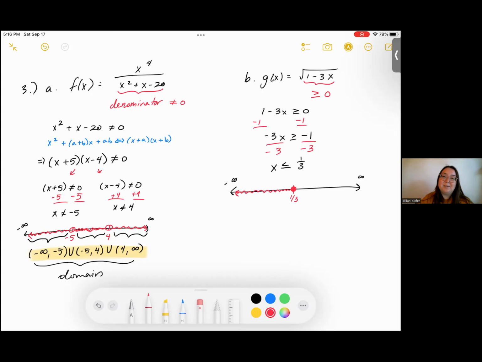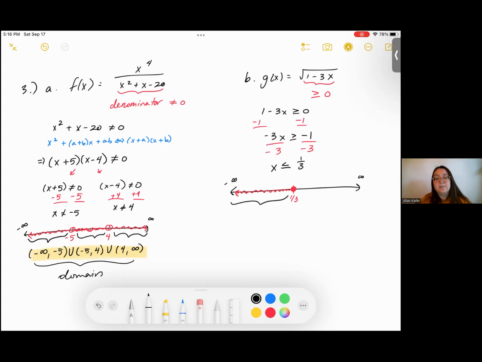Another way I like to remember it is that the sign kind of looks like an alligator, or a carrot is what people say a lot of the time. So you have this alligator, the carrot. If you imagine it like an arrow, the arrow is pointing in a left direction, so it's pointing to the left. So that's the side of your number line that you would color in. So that's another, easier way to remember it, if you choose to remember it that way.